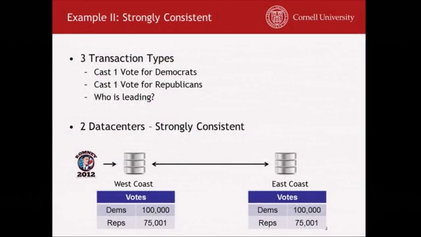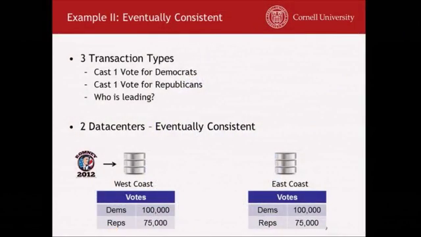Whenever I cast a vote, in this case a vote is cast for Republicans, I need to consistently change my replica state across these 2 data centers, right? So if I'm executing the transaction on the West Coast data center, I need to synchronously inform the East Coast data center of this change, and at least I have to incur 1 round trip latency. Now, of course, under strong consistency, the programming model is very simple because the user never has to bother about perceiving 2 different replica states.